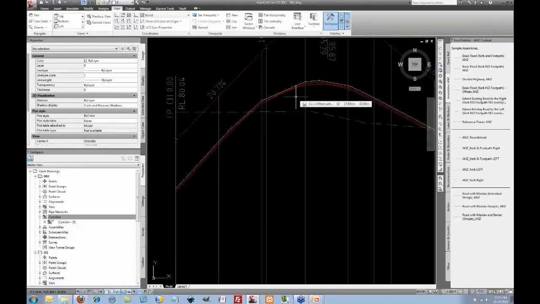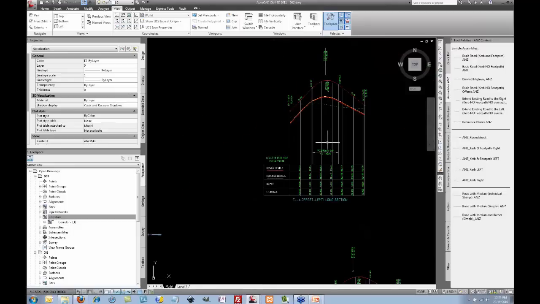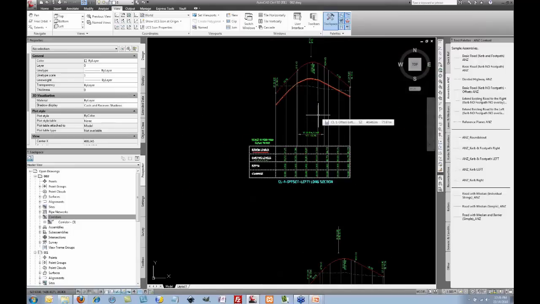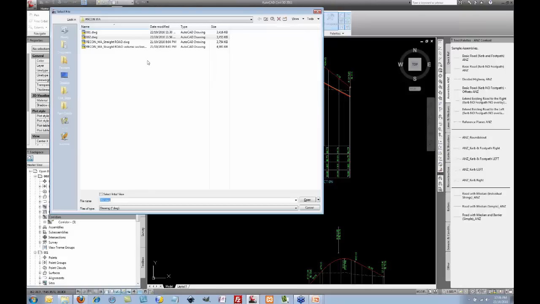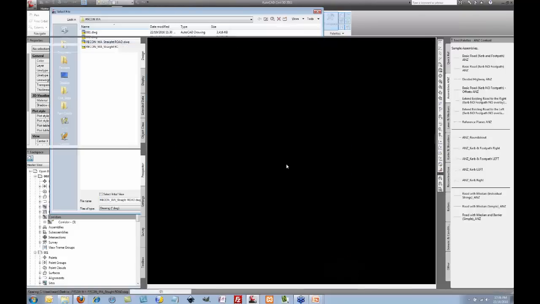Now the only danger here is that if you're using both, you may forget which one you've done. So you may start changing the layers, forgetting you've turned them off on the profile view itself. So as long as you're a bit careful with that, you should be pretty okay. So that's the concepts: using the generic links to work from the outside in, and using reference planes to pick the grades. So with that, let's just bring up the real job itself.